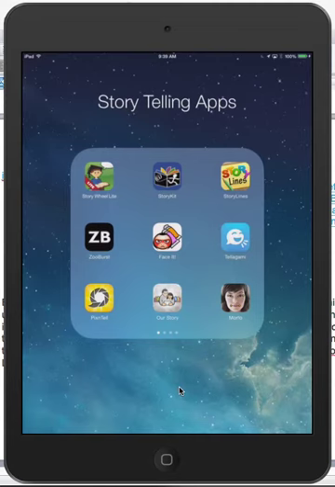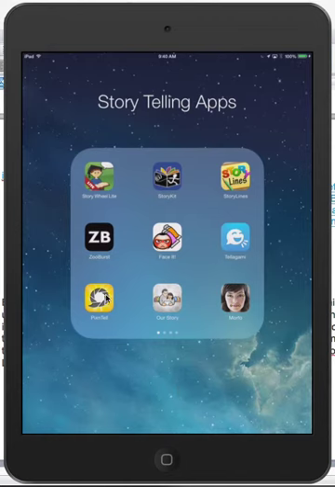Now, I'm making a couple assumptions. The first assumption is that you have an iOS device, such as an iPad, an iPad mini, or an iPhone, and you know how to download apps onto your iOS device. So if that is true, let me propose what we'll do. First, we'll show you the PixnTell movie that I created on the subject of Sukkot, and then I'll show you exactly how I made that movie, so you can do that for yourself and with your students.